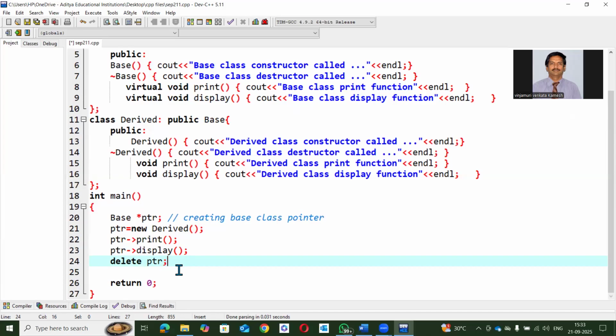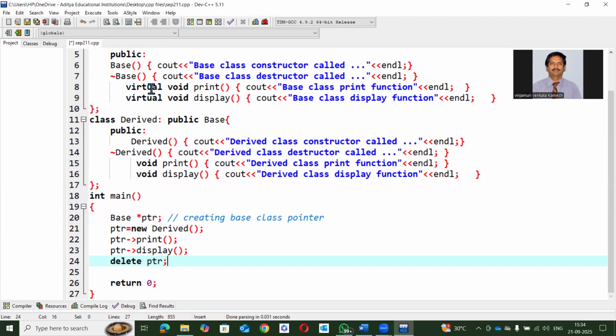So base class and one more thing here, the order of calling the constructor and destructor is following last in first out, because in the stack base class constructor called, next derived class constructor called. So coming back, I need to call the derived class destructor, then I need to call base class destructor. But here you see the derived class destructor is not being called.